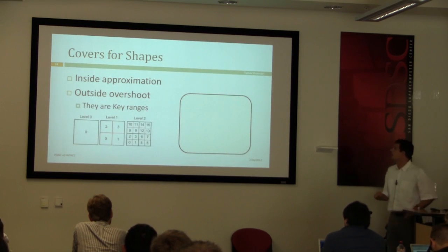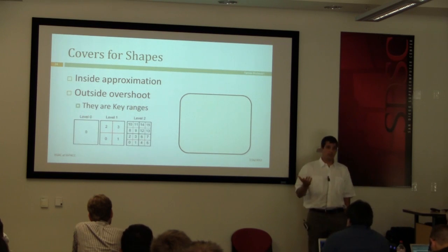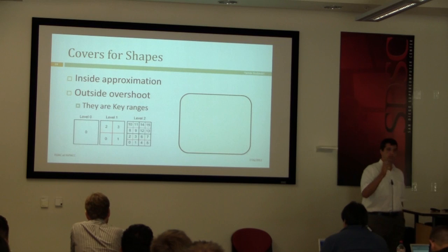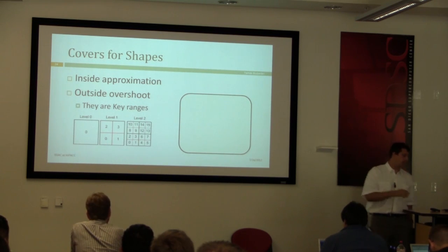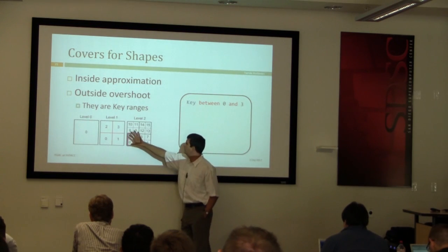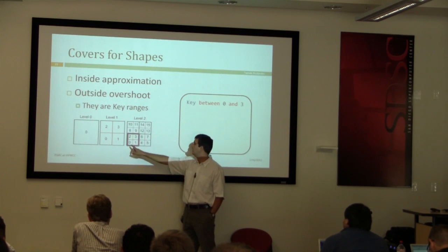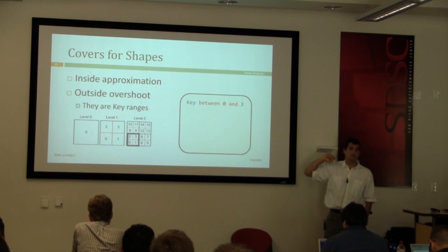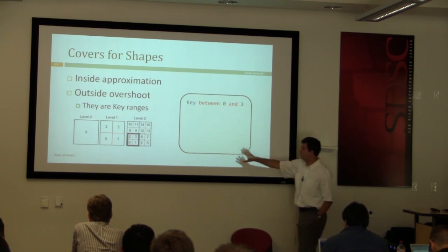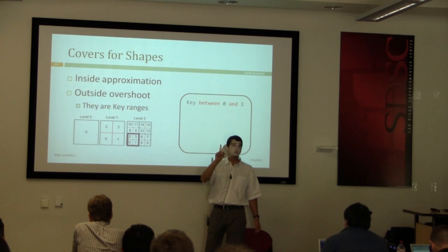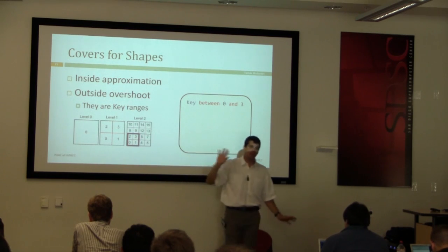Okay. So it turns out that every shape you can ever think of will translate onto ranges in the space-filling curve. This is where things go in and out. So for example, if I have a shape that looks in this part of the volume, then it translates into a single interval. It goes between 0 and 3. Okay. If I make this higher resolution, if I recurse into level 20, it's still going to be a single range, because that part is just a single range.